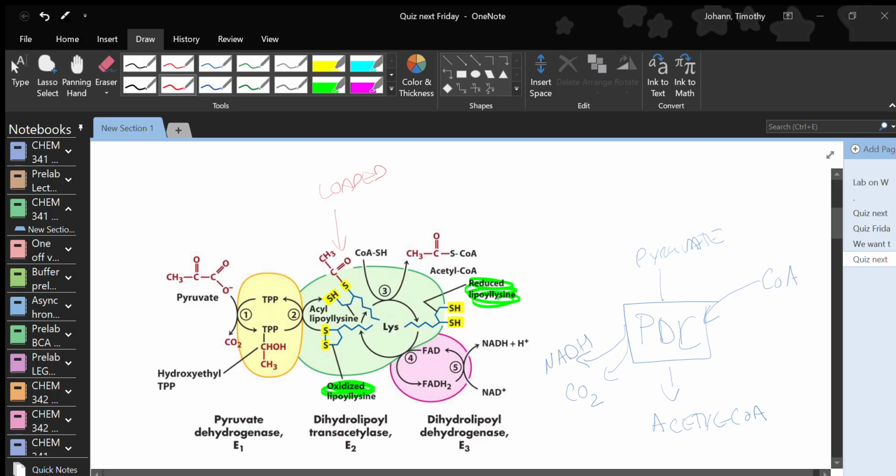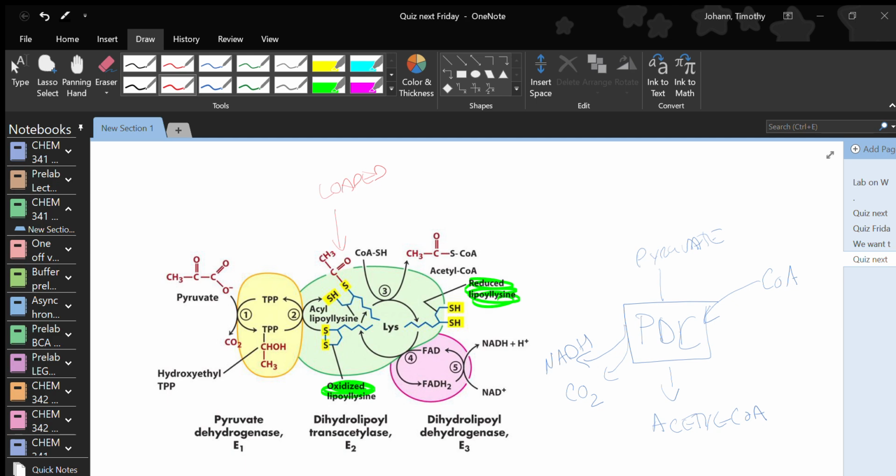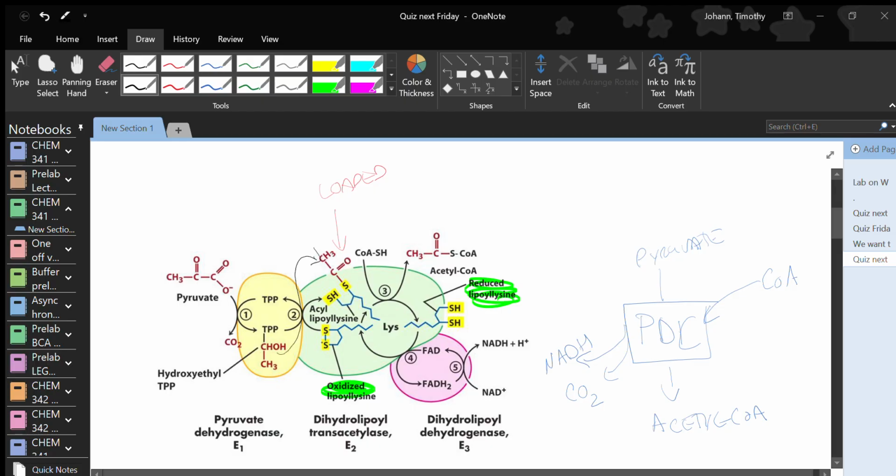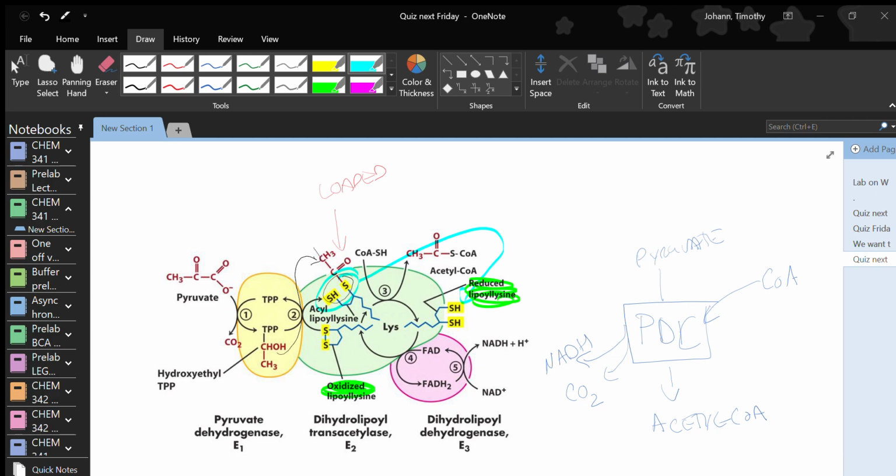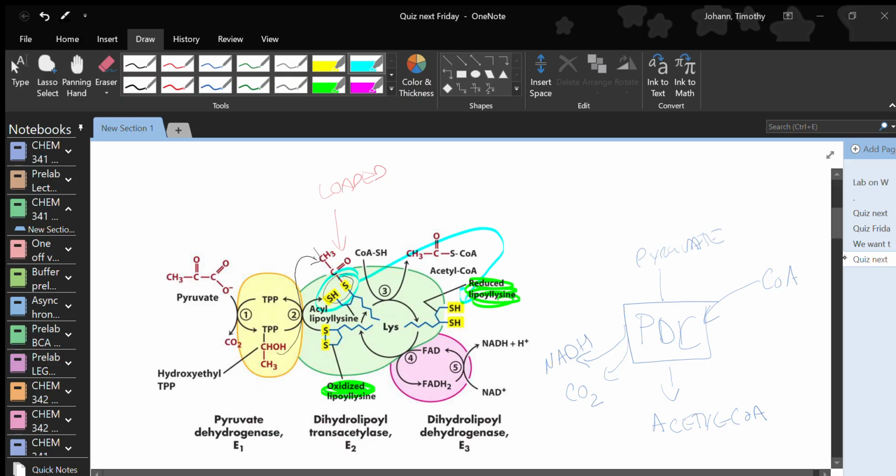So it's just like a carrier that delivers? Right, we've got a lot of carriers here. It's a carrier, but it's also, going from here, right? When we think about our 2 carbons here, this is more reduced than this, right? So going from here to here, we have an oxidation event happening. If something is oxidized, something needs to be reduced. So this is getting reduced, even though we're going to call it its loaded form. And then once it's gone there, now we can call it its reduced form. So it's a carrier, but it's also captured some energy here that's going to be transferred here, that's going to then be transferred here, that's going to get us 2.5 ATP. Okay.